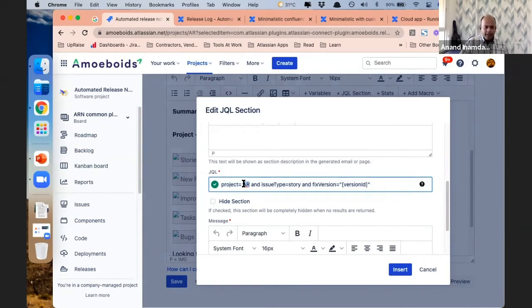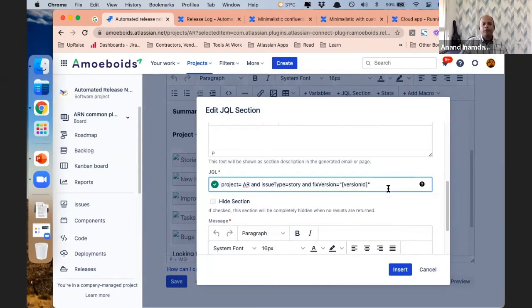That's the main difference. Now, if you look at this JQL, what's it doing? It's fetching all of the Jira issues, which are of the type story, for a given fixed version and for a given project, right? So which Jira tickets, which Jira issues should be pulled into your final release notes document is dictated by this JQL. And by now, you would have realized that you can add as many and or clauses to this and ensure that only the relevant information is available in the final release notes.